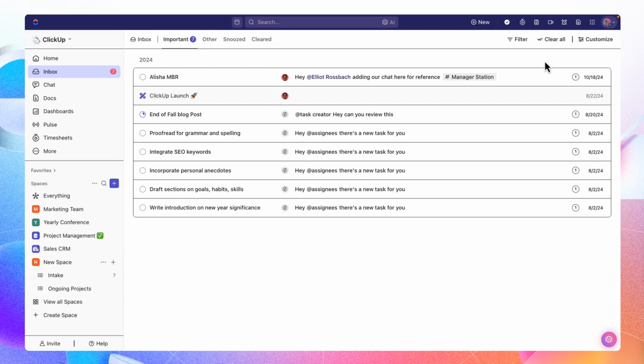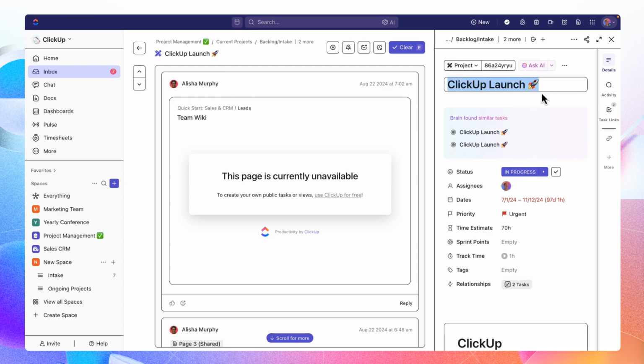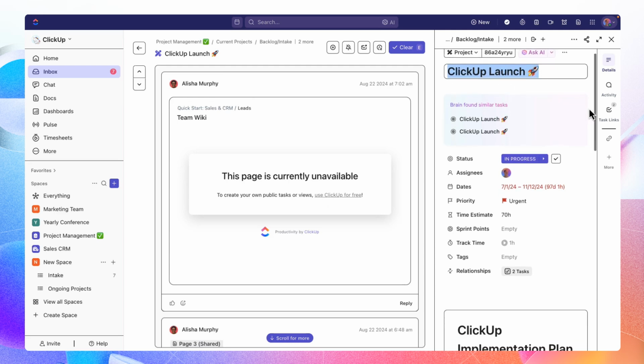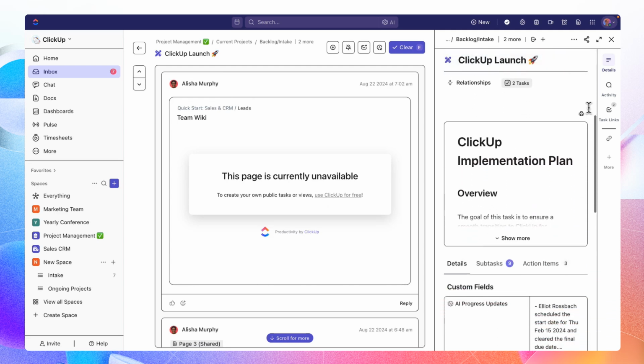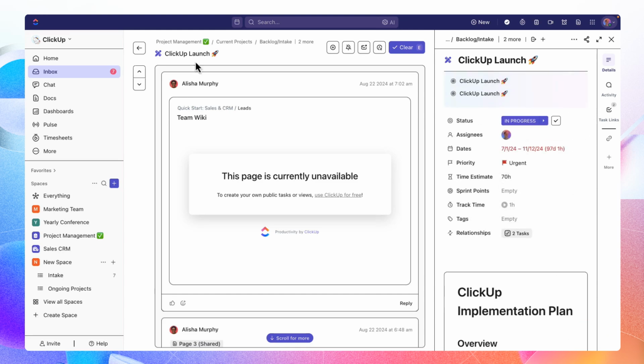One final best practice I have for you with regard to your inbox, try to turn off all of your email notifications in ClickUp and just work out of ClickUp. The benefit of managing all of your notifications and updates in ClickUp itself is that those updates are connected to these specific projects. So if I were to click on a particular message, you can see it's actually going to open up the task itself that we're working on here. And again, I can come down here, I can get all of that context that I wouldn't have if I was doing this in an email.